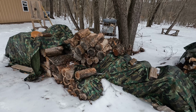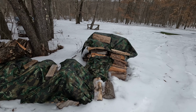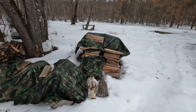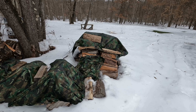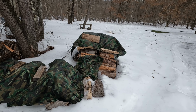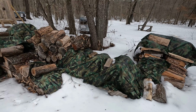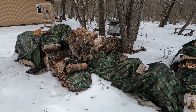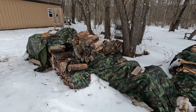So these rounds, that wood that's already split under tarp, the wood in the IBC totes, that was all we had left for firewood this year. We are currently just about the middle of February, so I still need quite a bit of firewood to get us through the winter. It stays cold here even until March or April. So we'll burn that fire to take the chill off even once it starts to warm up because it's still chilly at night. Now let me show you what firewood I have for future years.